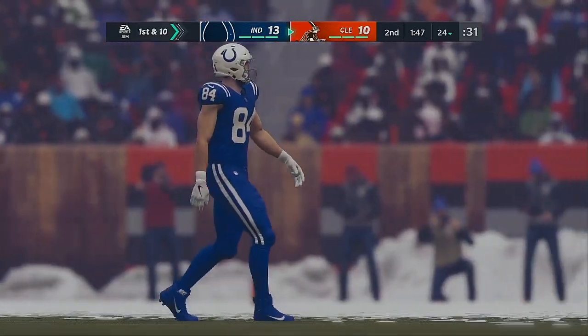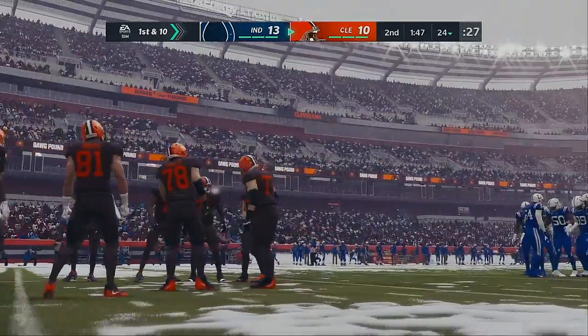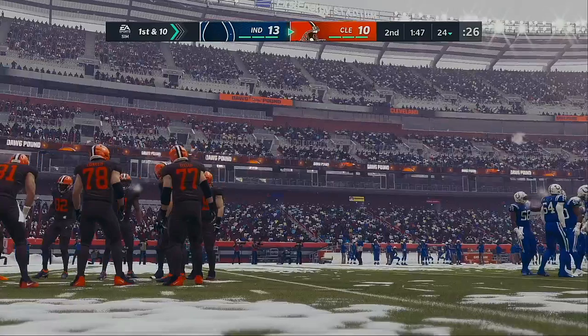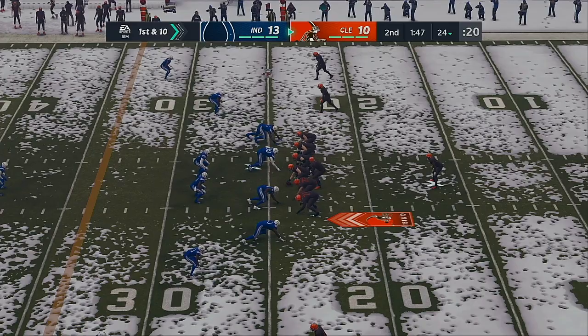Appeal to the vanity of your offensive line. Tell them that they control your fate. Leverage guys. Win the line of scrimmage. If you do that, you start to win first down. You win second down, and guess what? You start accumulating first downs, and that's what they need in order to not punt the ball again.